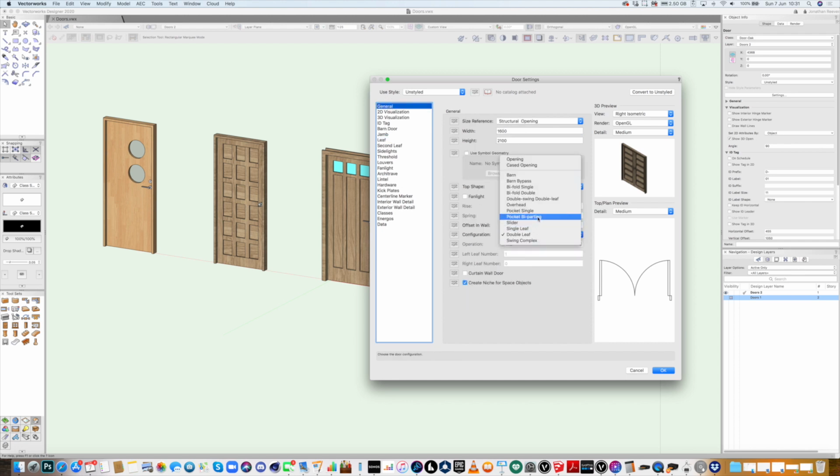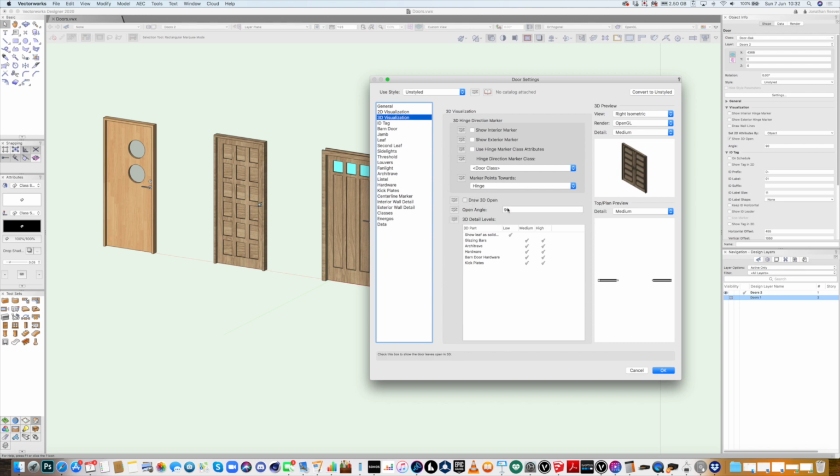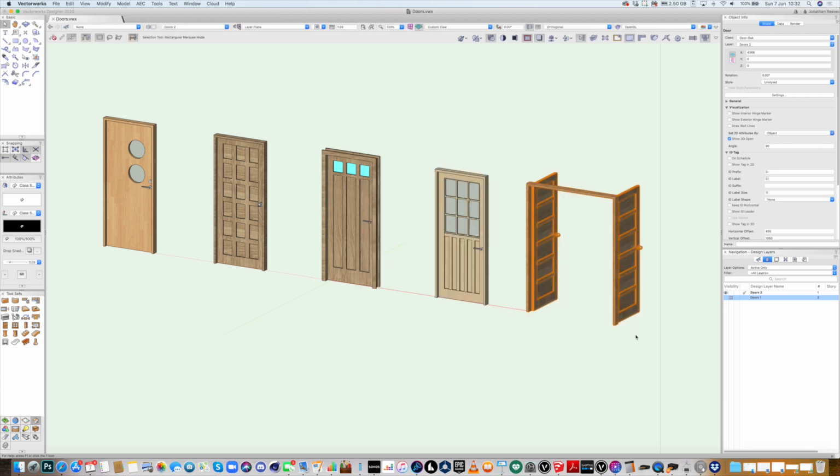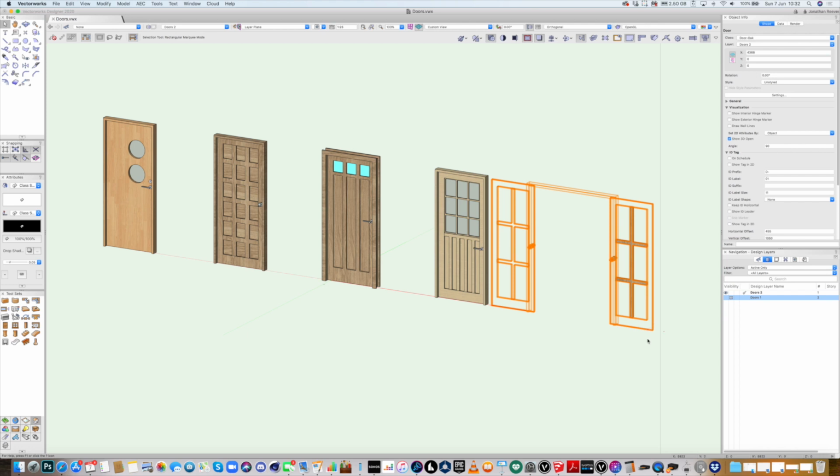So I'm going to go for pocket doors, pocket by part. And you can see there won't look much difference in the 3D, but on plan they will. But if you actually do go to 3D open and open those up a bit, let's go for 90 degrees. You can see those doors slide apart and that's looking cool. So we'll make a final adjustment on the leaf of that door. Let's have a couple of panels there horizontally and let's just decrease that to 3 and that looks a bit cleaner. Yeah, really nice, again, traditional by-part pocket doors. Very, very straightforward. That's looking good.